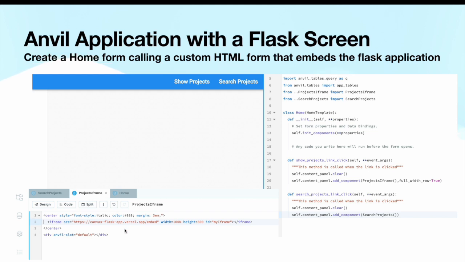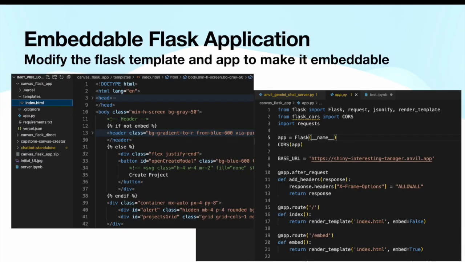That's super clever. What changes do we need for Flask itself? Fantastic question, Marina. To make our Flask application embeddable, we need a few tweaks. Both its template and its main application file. Okay, so 2 places. Exactly. On the left, you see changes in the Flask HTML template. We're adding a context variable called embed. If this variable is true, we avoid showing the banner and navigation bar. So it's a conditional display for embedding. Smart. Yes, it cleans up the embedded view.